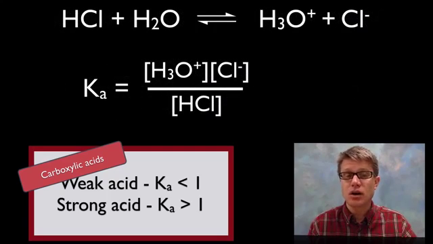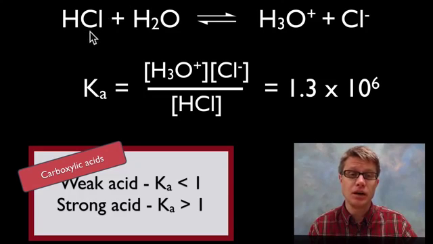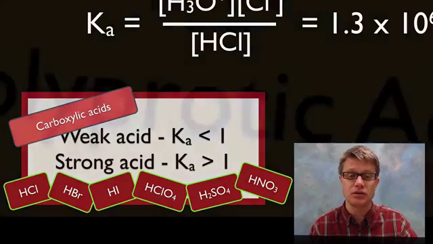If we were to look at a strong acid now, this is hydrochloric acid combining with water, and figure out its Ka value, it's an incredibly large number. What does that mean? If we have a hydrochloric acid, it's essentially all donating its protons. It's all shifting towards the right. And so if our Ka value is ever greater than 1, that means we've got ourselves a strong acid. And there are simply 6 strong acids that in AP chemistry you should memorize. Hydrochloric acid, sulfuric acid, simply memorize those. And there's a cool YouTube video that shows you how to do that.